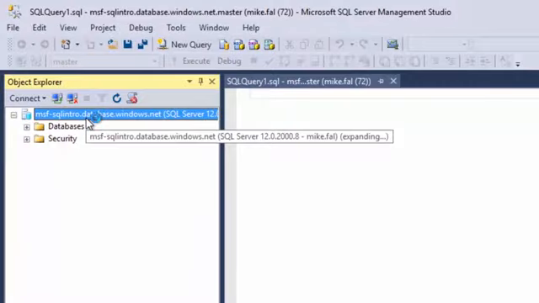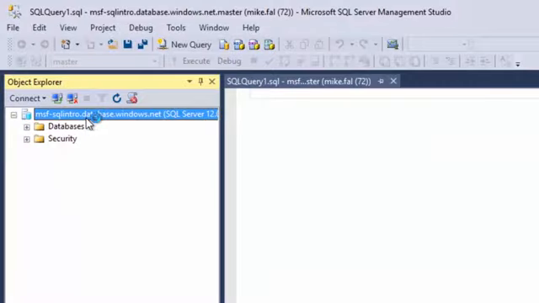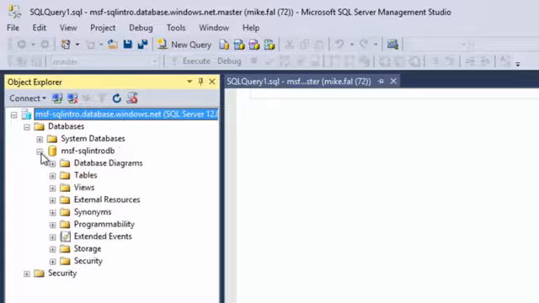So now that Management Studio opens up, our Object Explorer actually looks only a little different. We have our connection string at the top, and we have a databases folder, which is the only thing we can look at. If we open this up, you'll see here's our Azure SQL database, which we can then further browse into, and now we have nodes that we're used to seeing in Object Explorer and Management Studio if we're connecting to an on-premise version. At this point, we're working with a SQL Server database.